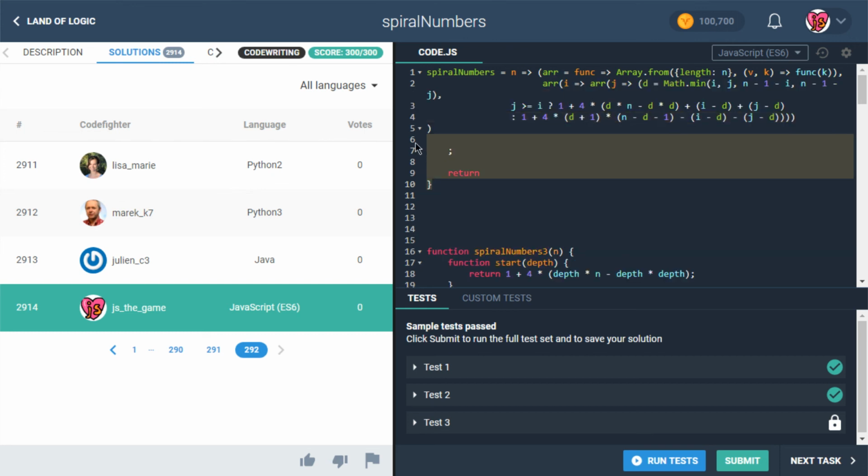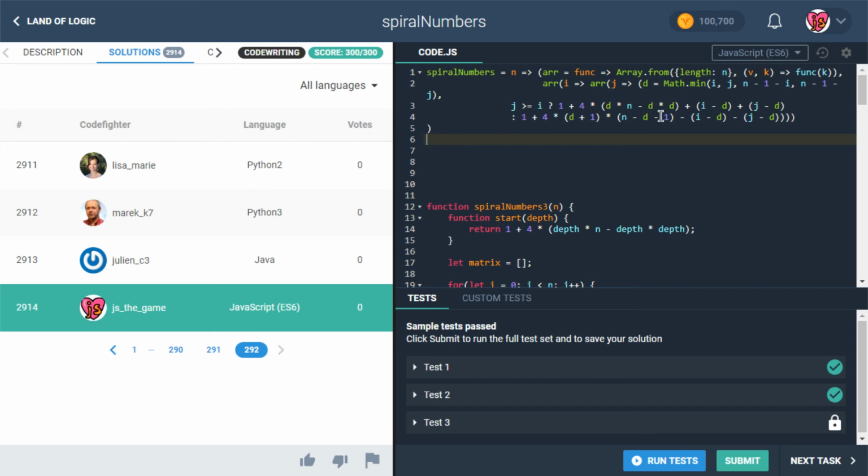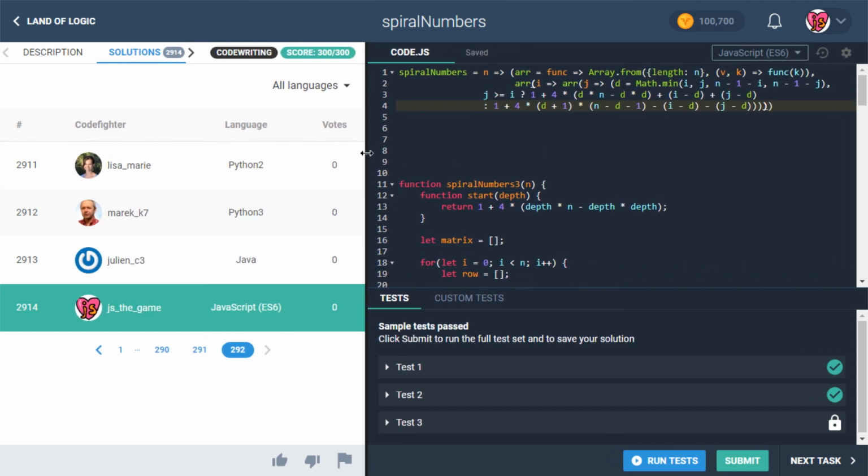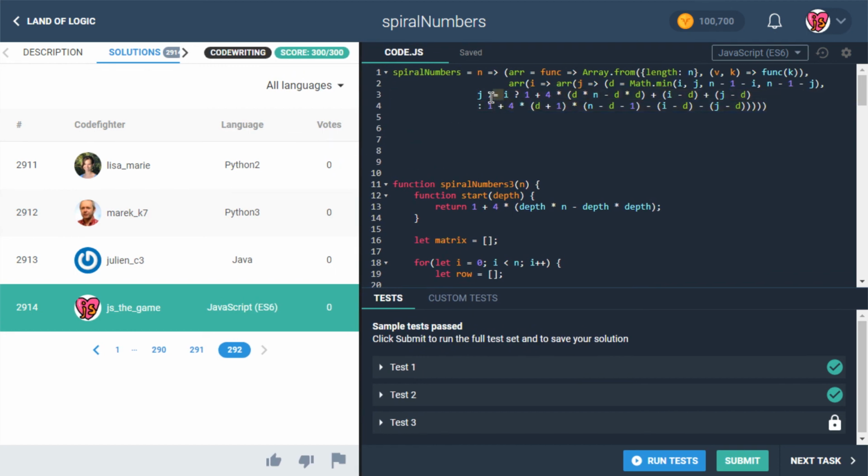And okay, so this is getting a little weird looking. So maybe we can space this out a bit better. Okay, and maybe these guys should do something like that. That's probably good enough. Let's run the tests on that and look at that. So that's really all we need.